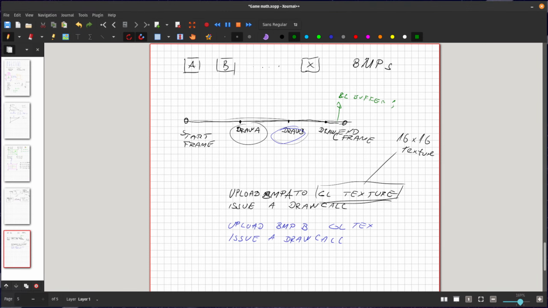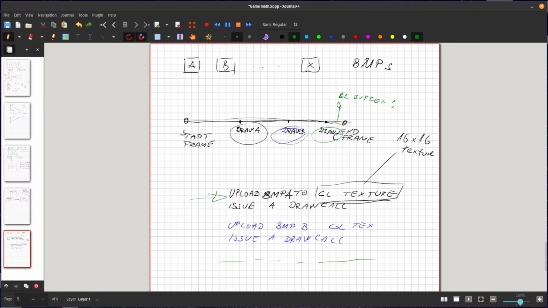If it doesn't do an actual draw call here, we will overwrite the bitmap with the latest one, which in this case will be draw C. So that will overwrite everything, and it's possible that we won't see the correct bitmaps at the correct places. It's possible that we will see the last bitmap that we have uploaded to the OpenGL texture. I'm really not sure if this will work, but I think it's a way forward. We will definitely see some kind of bitmap. There's a lot of work.